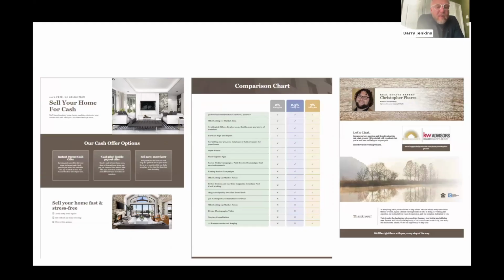Some other additional pages, if you do have a cash offer program, almost every market in America has access to Zoodealio. If you're a Ylopo customer, you have Zoodealio, which is a cash offer program. We also wanted to give you a listing menu. This is something that's not going to work in every market across the country, but giving people the opportunity to pick their commission rate and change the services that you offer based off of the commission rate they choose can be a compelling way to set yourself apart.